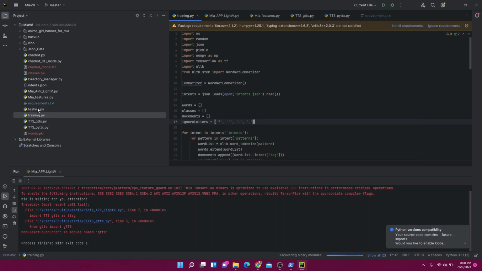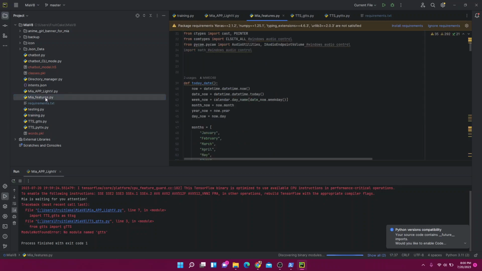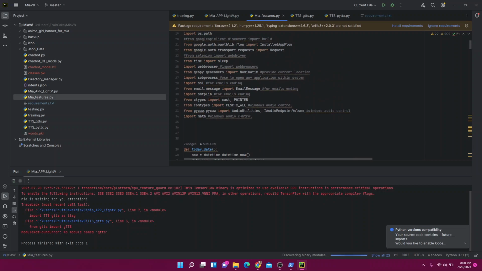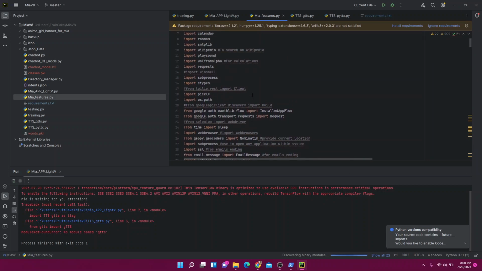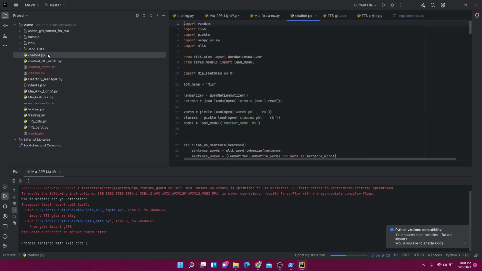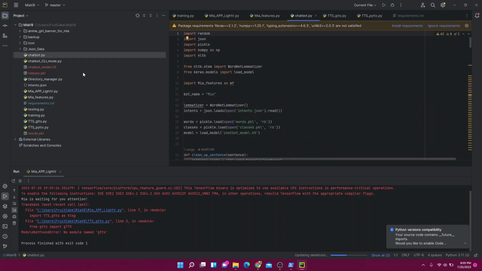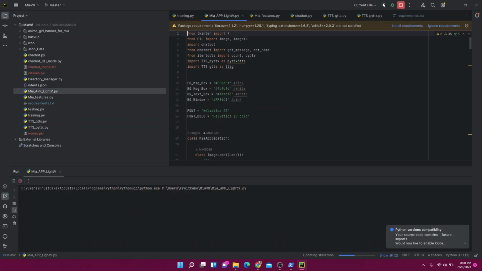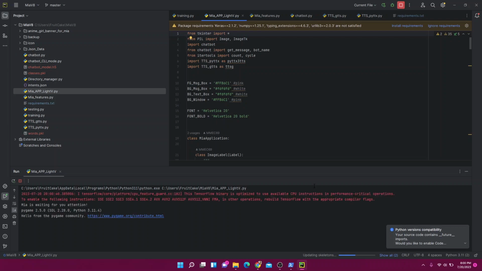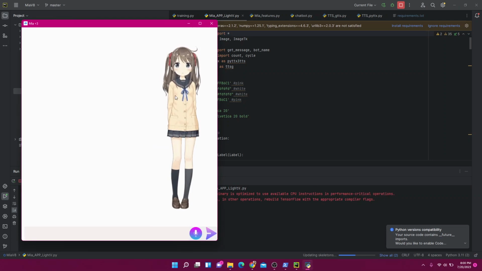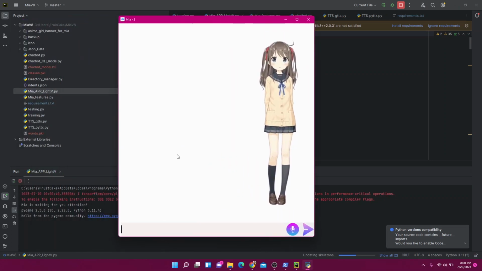Training has no issues. Testing is done already. Check for main features if there are issues. Nope, everything is fine. Everything seems in order. Now let's check in here as well. Yeah, it's already done. Now you can run the file. Oh wait, it's still updating the skeletons. You have to wait a bit. Yeah, now the application is working in order.